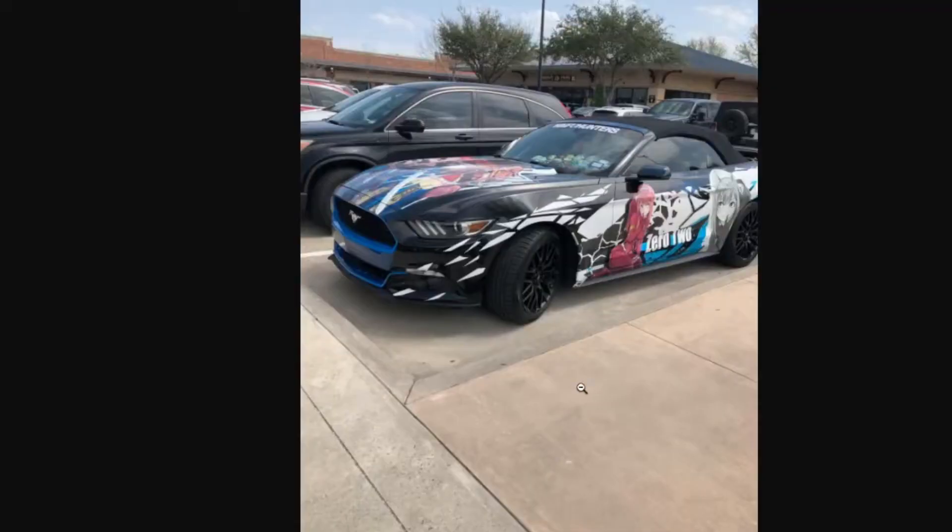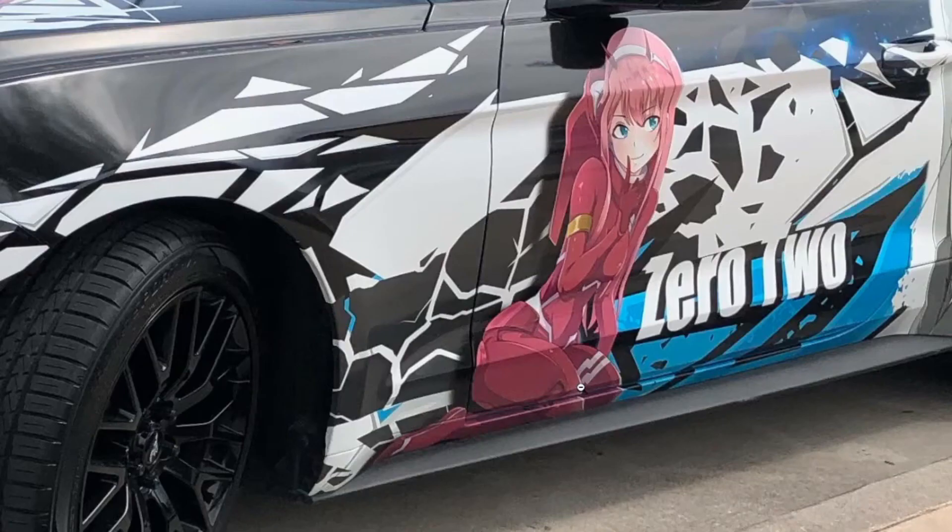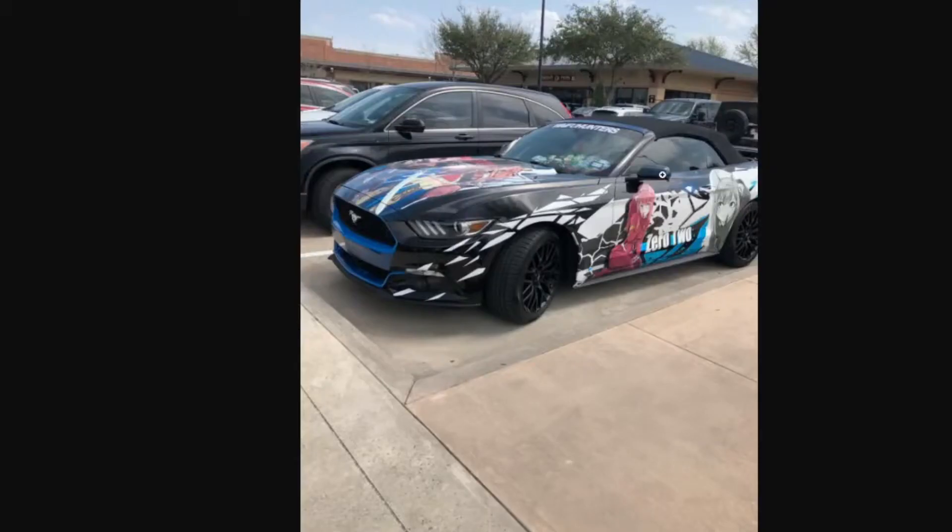I'm old — I'm definitely an old man now. Zero Two. I think I've seen the red girl do the little dance and stuff like that. Explain to me why on this ex-rental car Ford Mustang we're doing the Zero Two vinyl wrap. I don't get it. Is it the cool thing now with the youths of America to buy a car and just start wrapping it with anime stuff? I know that's a thing in Japan — I used to live there, I saw it. However, I'm dense to this whole trend going on. I live across the street from a grocery store, there's some dude with a Honda Accord who has this stuff all wrapped on it as well. I guess working at Ralph's part-time really pays well.